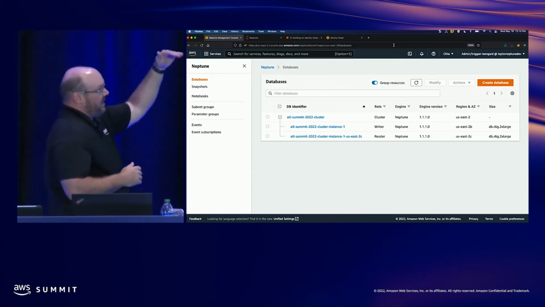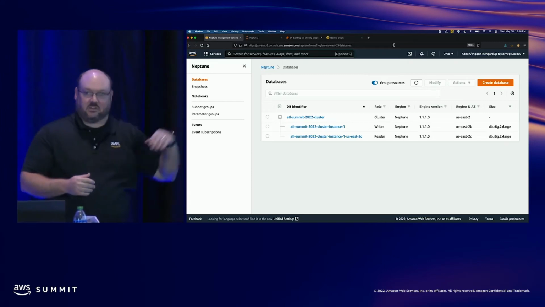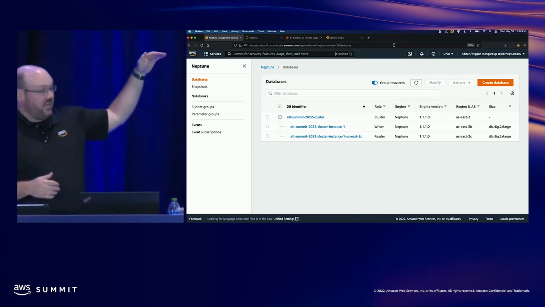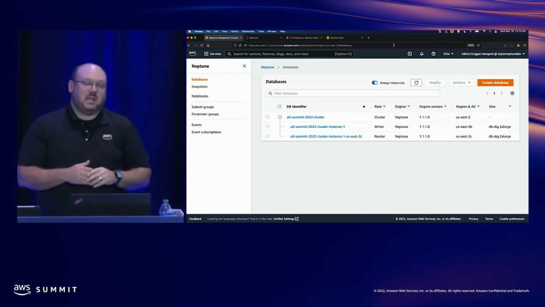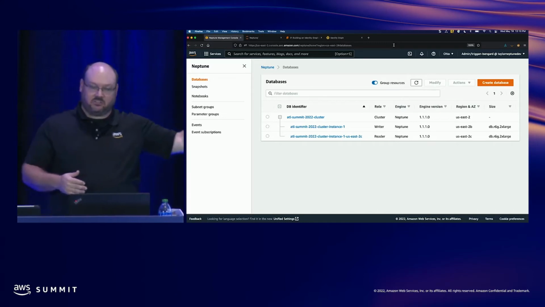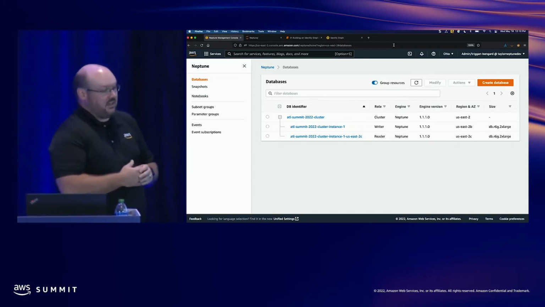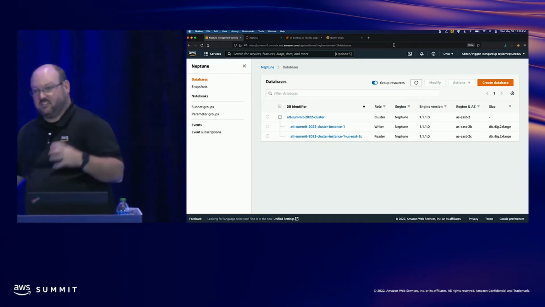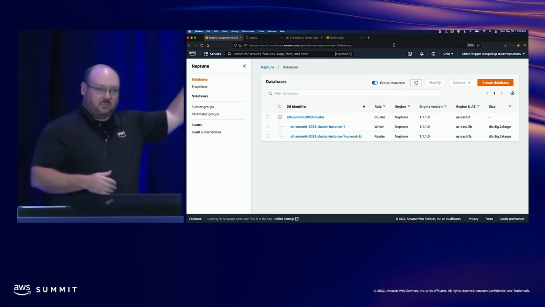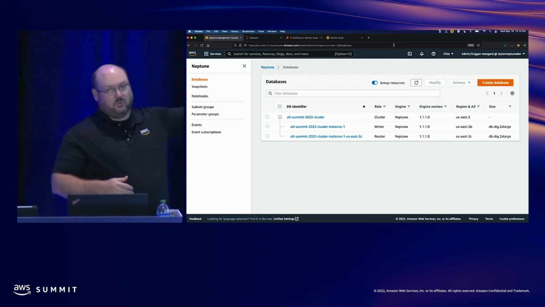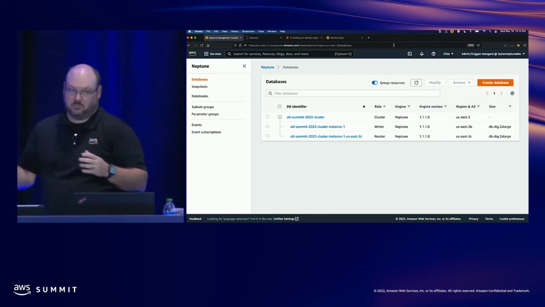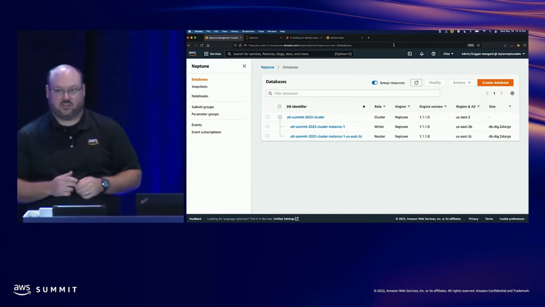And then below that cluster, you see I have two instances here. I have a primary instance, a writer instance, and also a reader instance or a read replica. I can add an additional 14 read replicas here for a total cluster instance size of 16. So you have 16 instances under a single cluster. We support everything from a T3 medium as the smallest instance all the way up to an R5 24XL as the largest. We also now support the R6G instance family for Graviton instances.